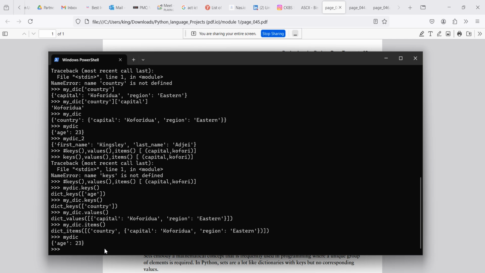Now set default. So set default, you have your key and a value. So if I say age, and then maybe I place 20 something here, or let's say 2 here, and then you run this one.